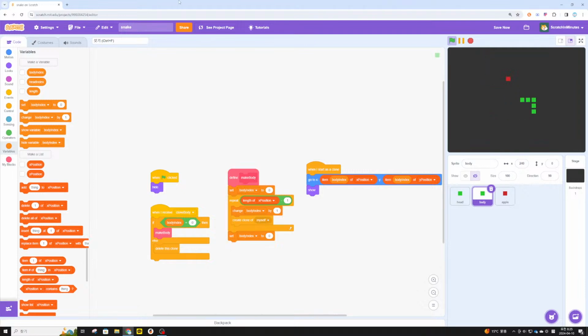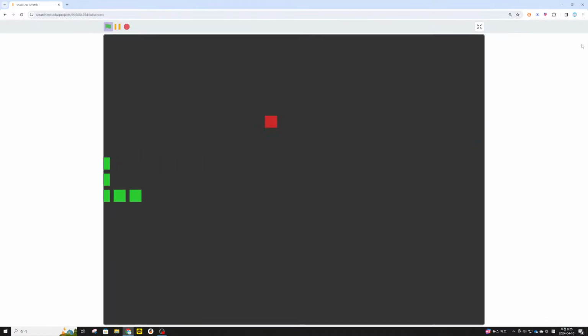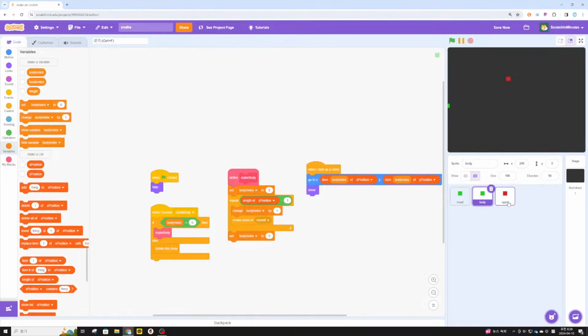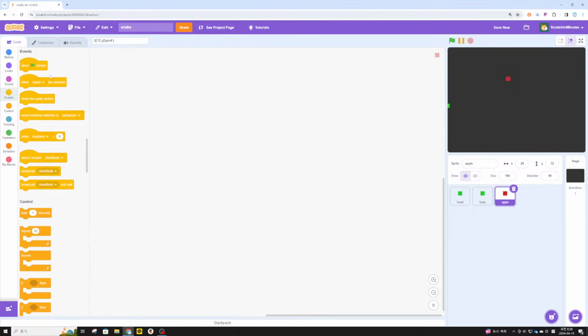The snake has a body and is moving fluently. Of course, at this point, we can just smash into ourselves like this and be a pile of mess, but it won't do anything. But yeah, that's pretty nice. We're gonna add body collision and wall collision later. So for now, let's work on the apple.